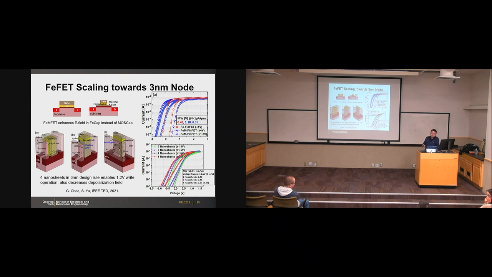Question: what's the typical domain size and what is the distribution of the domain? Yeah, that's a very good question. The domain size has a correlation with the thin film thickness. To first order, they are on the same order. So if the thickness is typically like 10 nanometer, the grain size or domain size is around 10, 15 nanometer or so. With a scaled device, you don't have too many domains within one device. That will worsen the device-to-device variation.